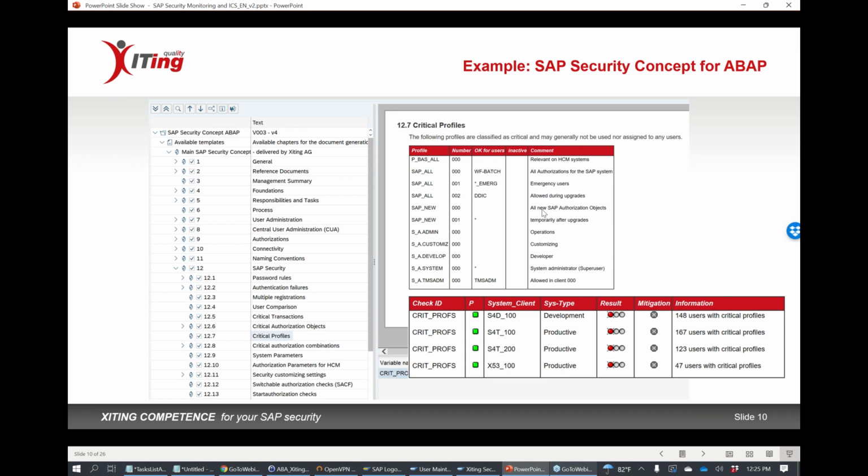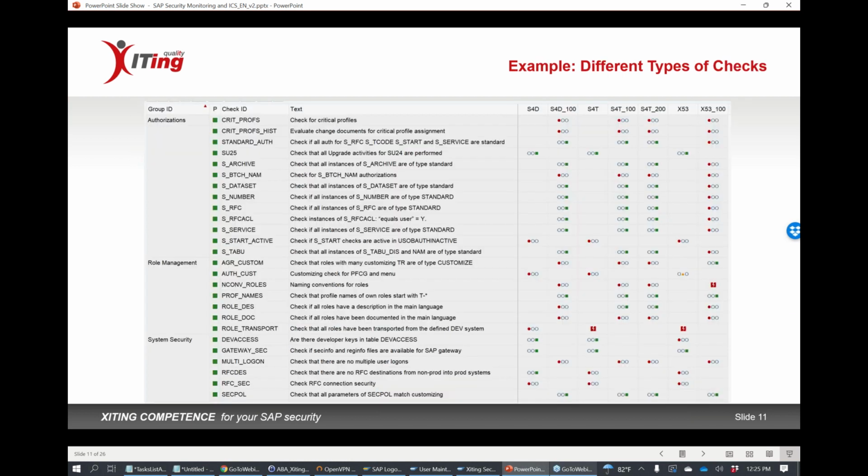But at the same time, we can also provide a validation of your system for the entire landscape. So again, together with the document, we can also provide the results. Because it's good to say no one should have SAP_ALL, but let's also verify. And that's usually what the auditor does, right? They go into the system, they run a SUIM report, they see who has SAP_ALL, and they say, hey, in your concept you say no one should have it, but there's 20 users that have it. You're not compliant with your concept. And that's what we're reporting on an ad hoc basis.